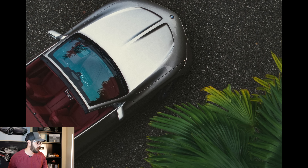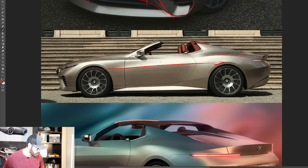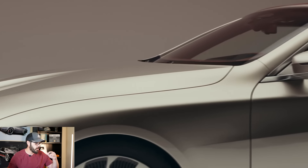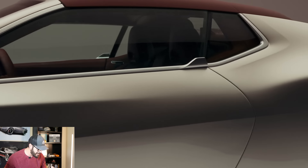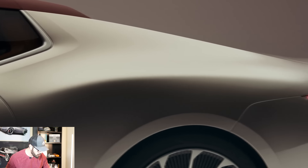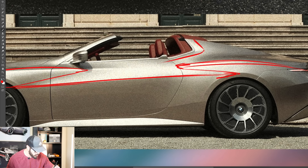Now looking at the side view, there's one detail I want to address — and they mention it in the article as well. First the good things: we have a clear shoulder line, even though it's a little broken like we have in the 4 Series and M4, with two lines up here and then a zigzag shape. But it looks so much better than the 4 Series because it just has this clear BMW elegance — soft smooth lines in combination with a couple of key sharp lines.